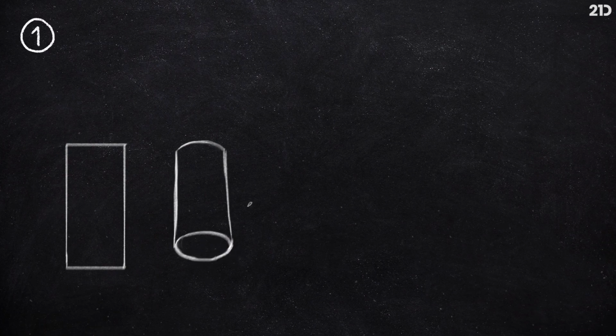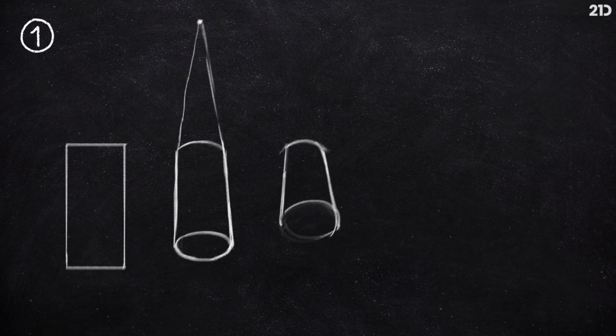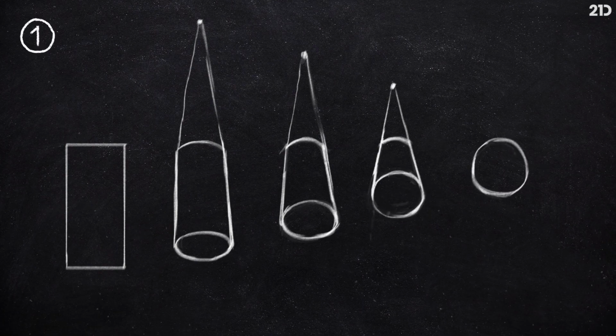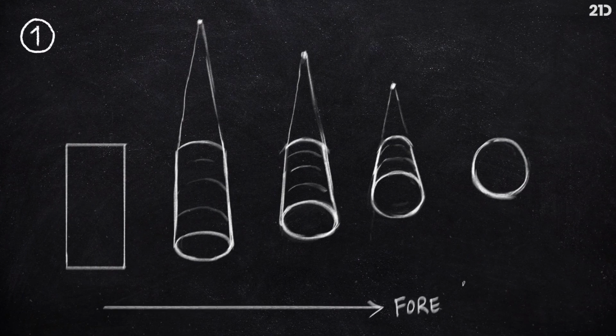To understand foreshortening, using a simple shape, I will show you what foreshortening would look like. Here is a normal cylinder standing up. As the cylinder is facing towards us, the shape turns shorter. We see the bottom of the cylinder and see the roundness at the end. The top starts to taper to a vanishing point and gradually goes lower as it tilts more. Then we will only be left with the bottom of the cylinder.